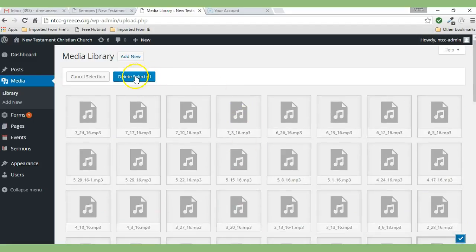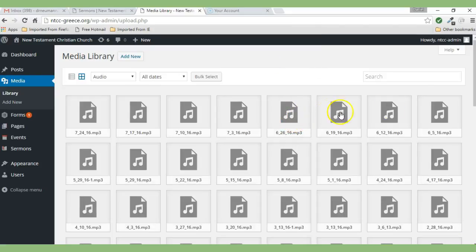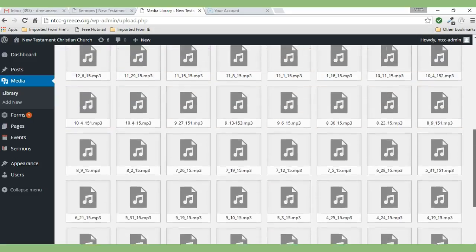So I'm going to go back up here. Now all the ones that I have checked, when I click on delete selected, those are all going to be deleted. So that's what I'm going to do. I'm going to delete the selected. It gives me another chance here to get rid of them or not. I'm going to say okay, because I do want to get rid of them. And now all those sermons are gone.